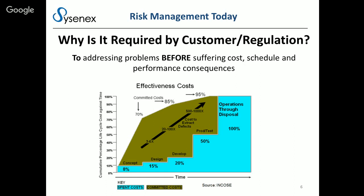I'm going to get my wand. So, if you discover your risks, in other words, threats to your schedule, your budget, or your performance here, of course, it is much less expensive and time-consuming to fix it here than here. And if a problem is a $1,000 problem here, fixing it here becomes a $500,000-plus problem. So there is a big motivation to discover your risks early and to solve them as early as you can, at least before they bite you.